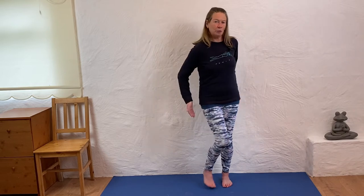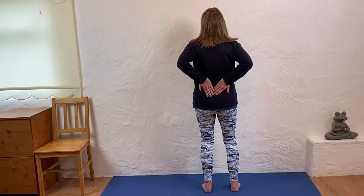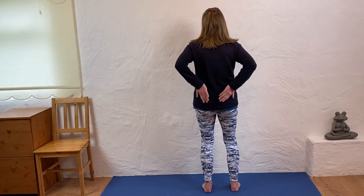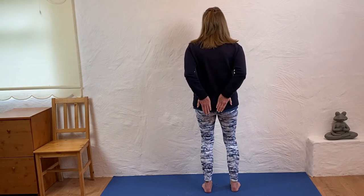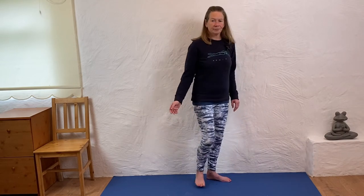You're looking to open up the lower back. So take your hands behind you and move your hands down the back of the body. I'll show you. Just smoothing out and moving down the back of the body, down the lower back. Okay, shake out the arms.